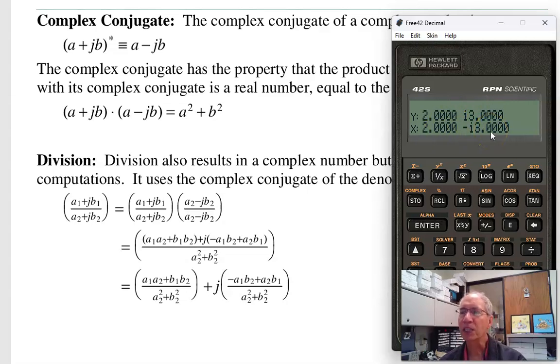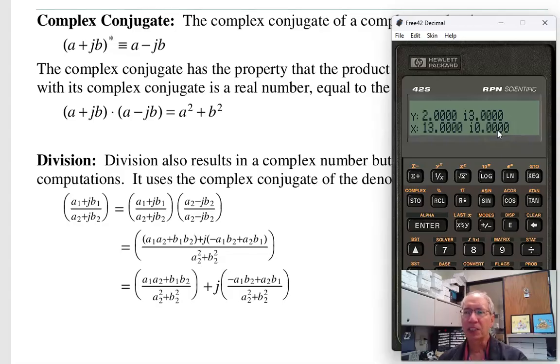A property of complex conjugates is when I multiply them, I get a real number. It's the real squared plus complex squared. The way that works is the complex part is 2 times j3 plus 2 times minus j3. Those cancel. So the complex part's gone. The real part then is just a squared minus j squared b squared. j squared is minus 1, cancels with the minus, gives you plus b squared. If I multiply them together, I should get 2 squared plus 3 squared, 13. And the complex part is 0.